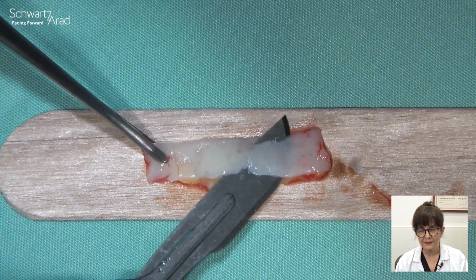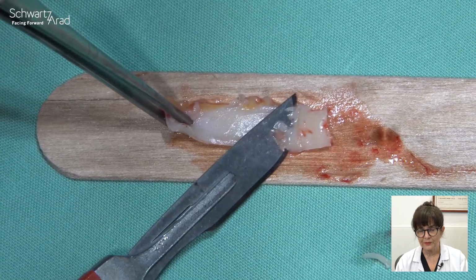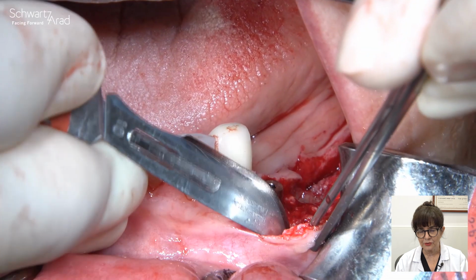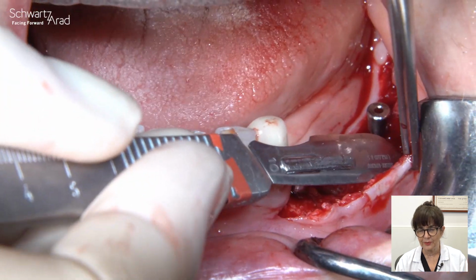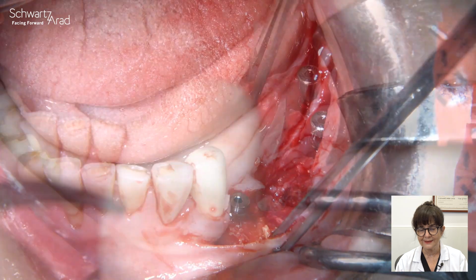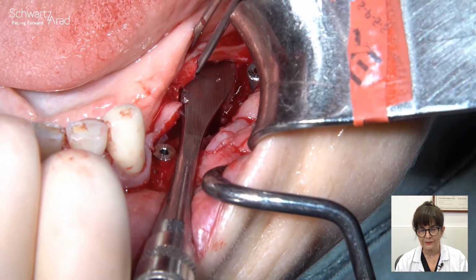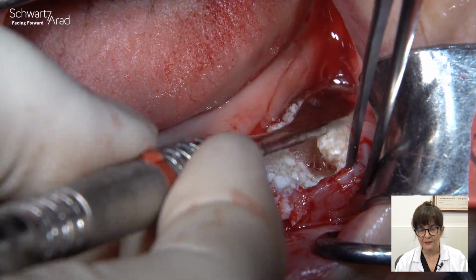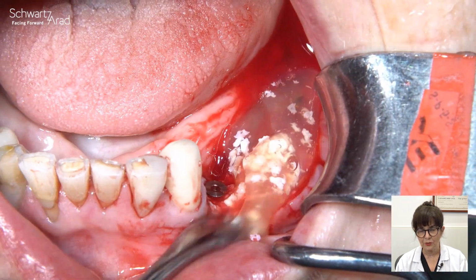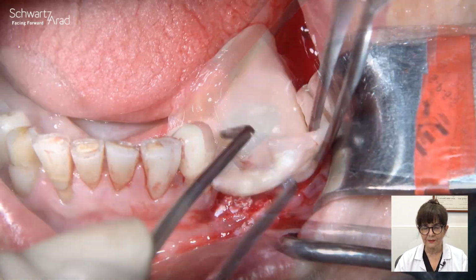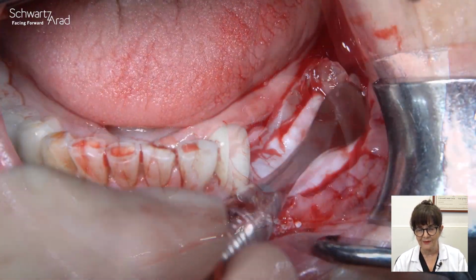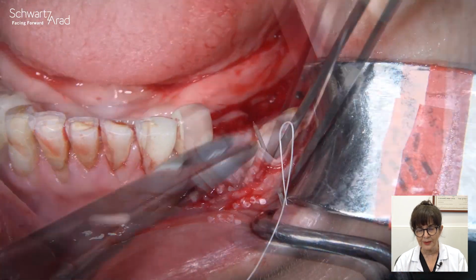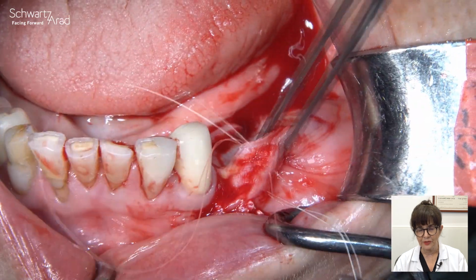is done. I remove the epithelium. I suture it after a releasing incision of the periosteum to the buccal side of the flap, and a blunt releasing incision in the lingual aspect. I perform augmentation with xenograft material and PRP, platelet-rich plasma, covered again with PPP, platelet-poor plasma, and a resorbable membrane for guided bone regeneration.